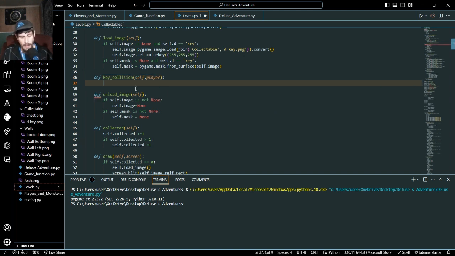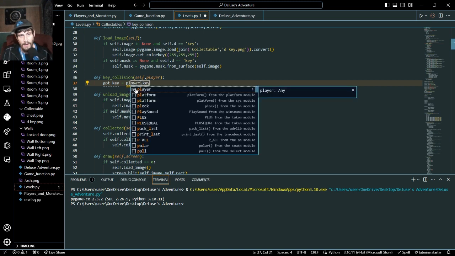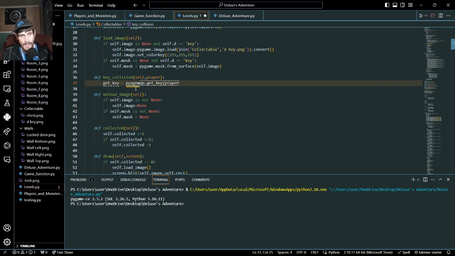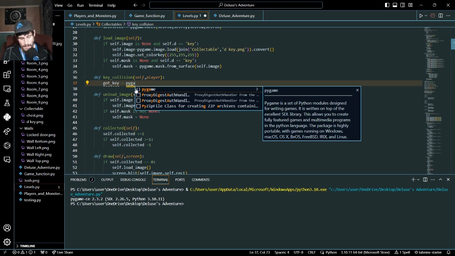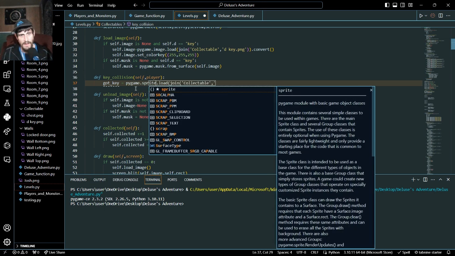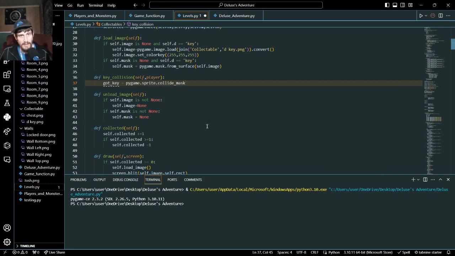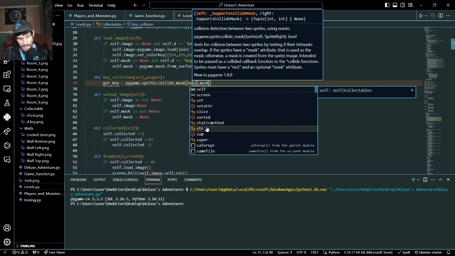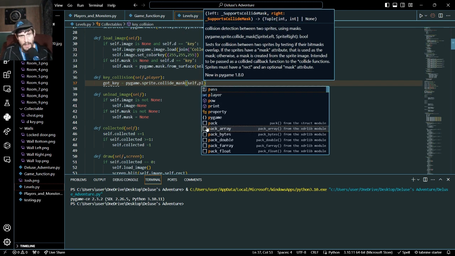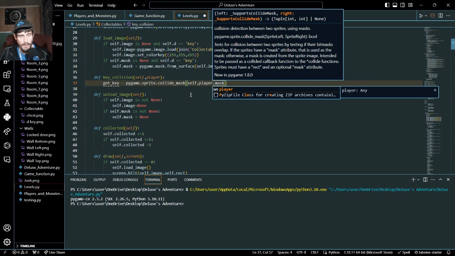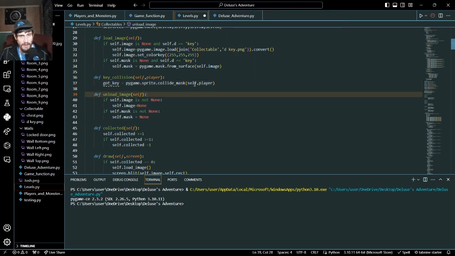Okay, so we're going to say got key is equal to our pygame.sprite.collide_mask, and we might have to put it in a group, but we'll see. So we're just gonna say if your mask collides with the player's mask, we're gonna do something.